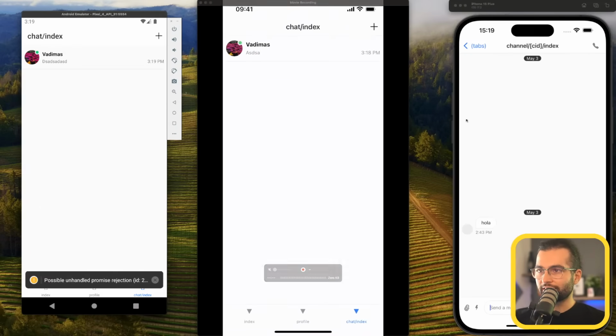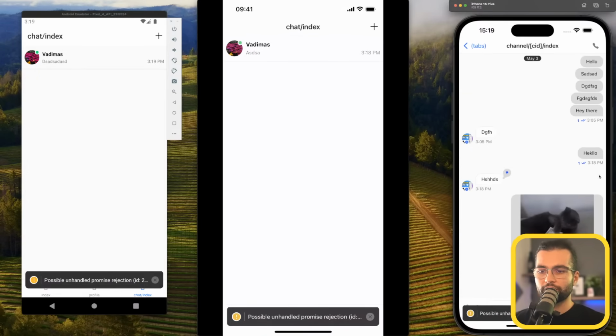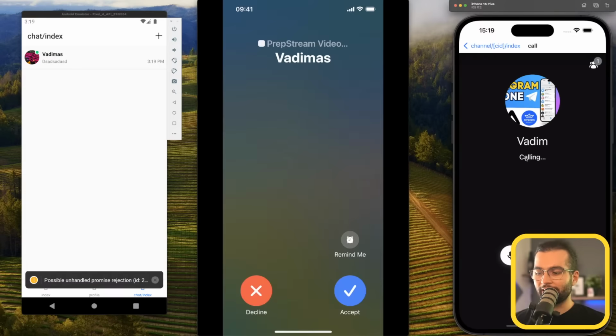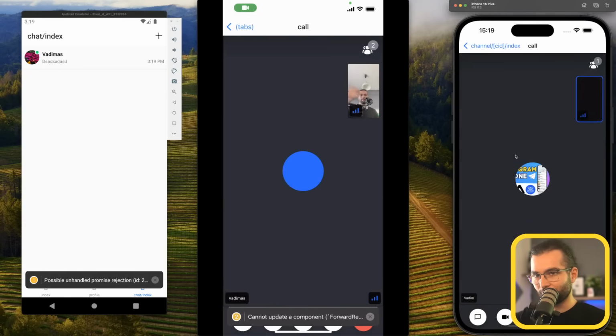And for the video calls, let's see how that would happen. For example, if I go from the emulator to this user and say, hey, I want to give it a call, we can go ahead and press here, and we see the incoming call, which here on my device, you can see that this is the system interface for incoming calls. So it's not in-app, it's actually using the system call interface. I can accept it, and then we can join a call.